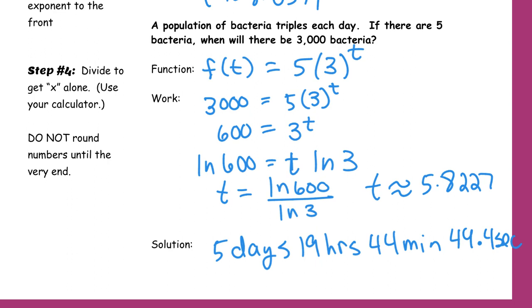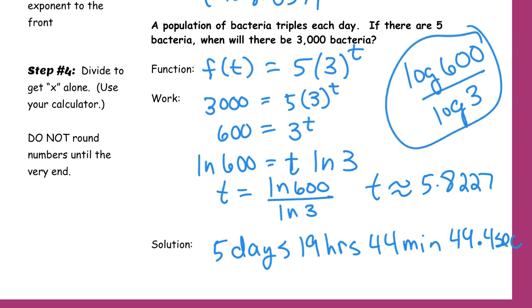We okay with that? Okay, now I want you to plug in log 600 over log 3. We're plugging in that. See how you get the same answer? So it doesn't matter which one you go by. The only time it really matters is if you see something like an e there screaming your name, then you definitely use natural log. If you see a 10, oh my gosh, I got to use log base 10, right? Because that'll just make your life easier. We okay with that?